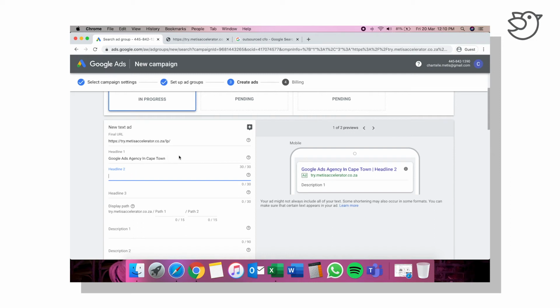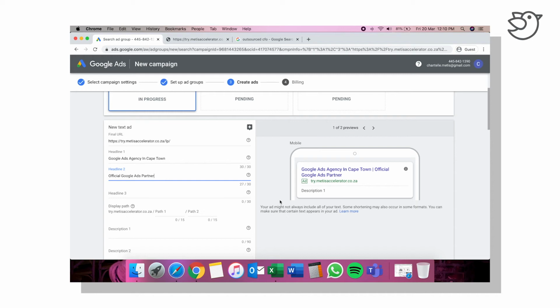So let's keep it real. Google Ads Agency in Cape Town. For the second headline, I would look at something that helps you stand out from your competitors. We could look at something like official Google Ads partner.